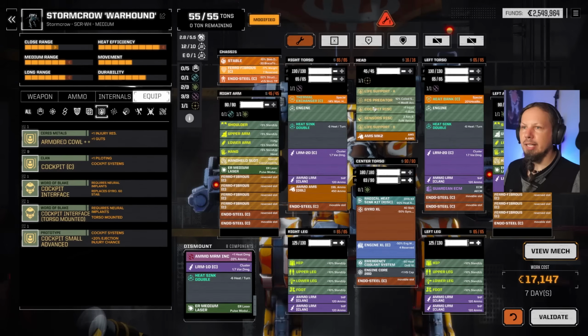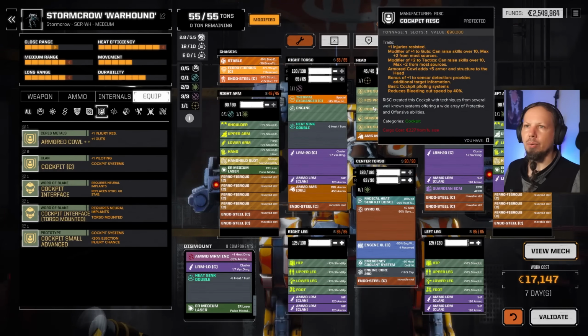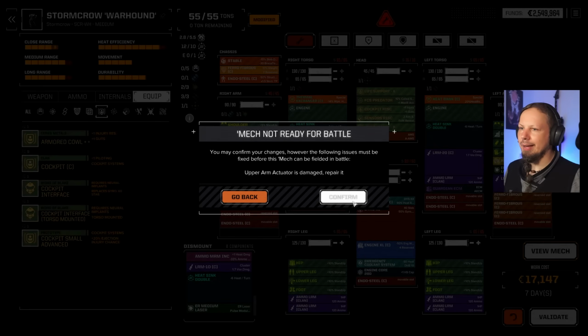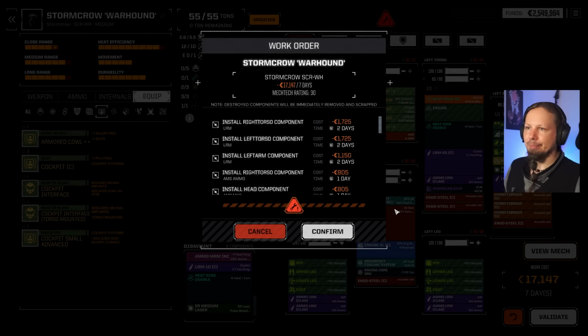Advanced Small is an option, but no. Clan Cockpit against the Risk? No. No, Risk is way better. Look at all these modifiers, it's good. Armored Cowl as well. Anti-injury resist is fan-freaking-tastic. 6 tons of ammo. 720 shots while shooting 55 missiles per alpha strike. This is our build. This is the Crow, man. Hell yeah, let's go.